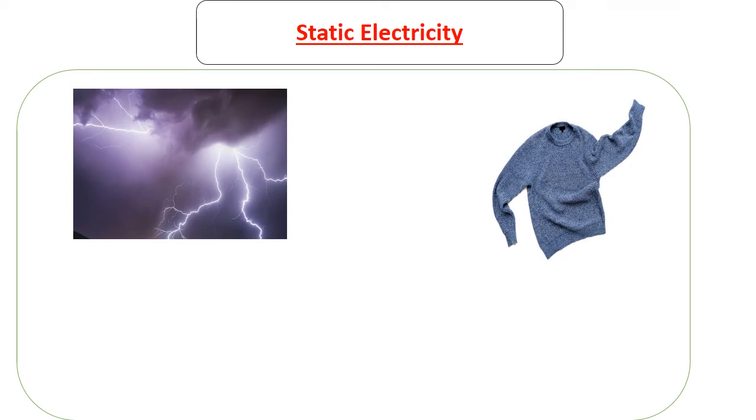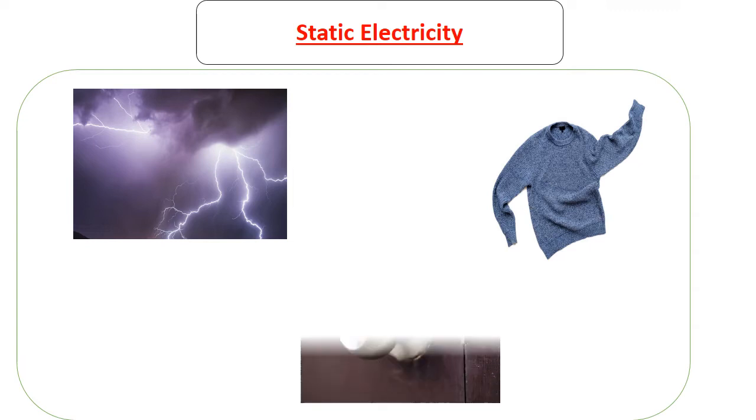So I'm going to just share with you three situations where we experience static charge. The first is a situation where you have covered yourself in a sweater, then you have exposed yourself to, let's say, maybe a cold day. Then at night, sometimes when you are about to remove the sweater, you can hear some sparks or see some sparks. Those are as a result of charge. So it means that in the environment you're exposed to, your sweater became charged. So as you are moving it, it is somehow discharging.